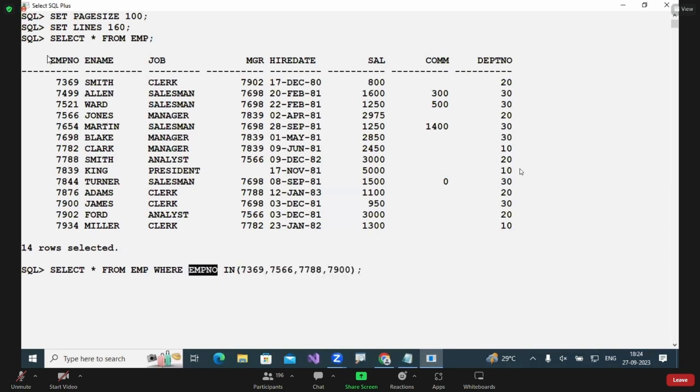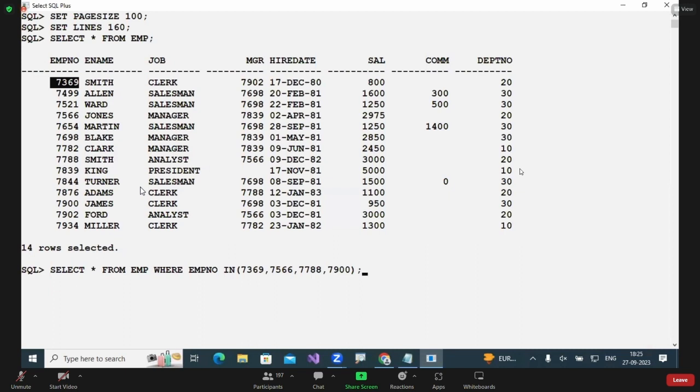Now EMPNO, you can see the first value is 7369. Is this 7369 in the list or not? Yes, it is in the list. So when the value is in the list, the condition is true.